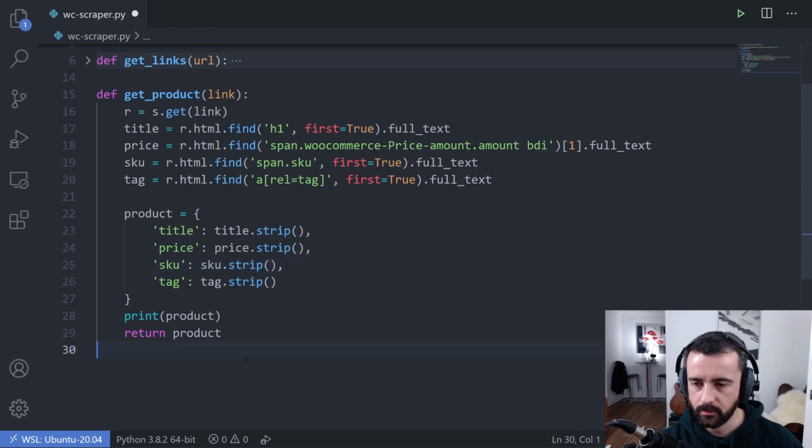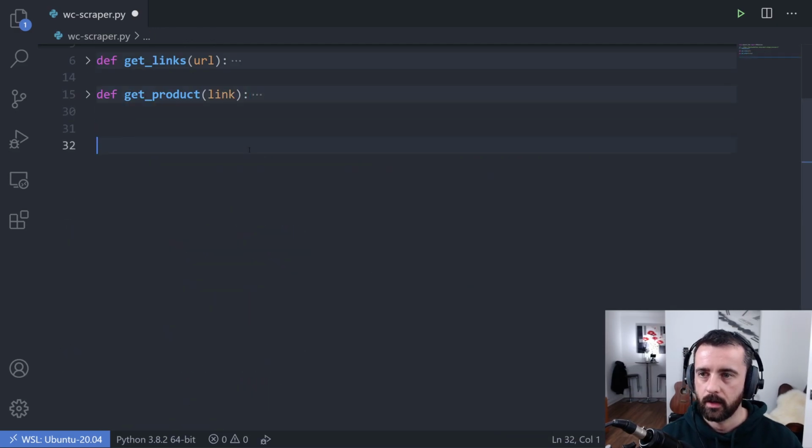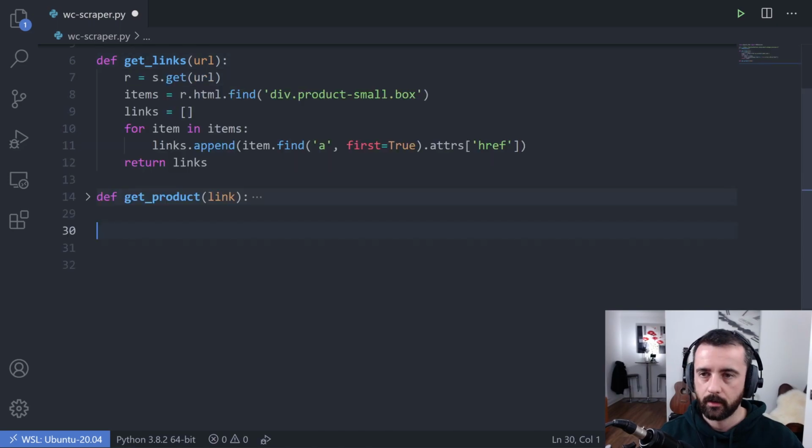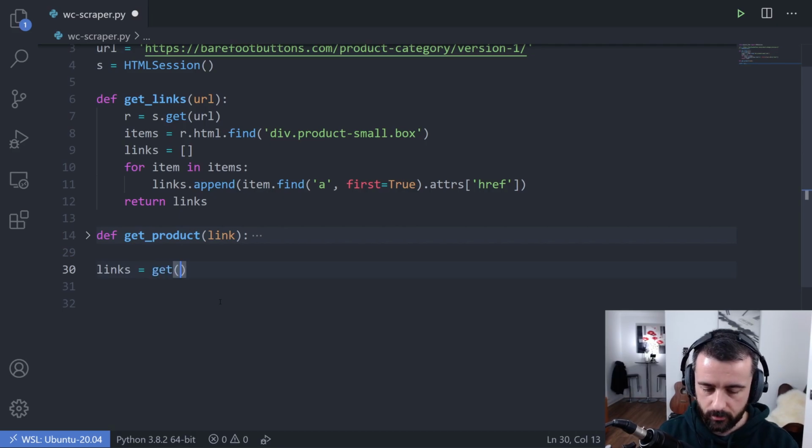So now we can remove this. I'm going to leave this print statement in here so we can see it working. So the next thing we want to do is I'm going to close this down, and I'm going to go ahead and write a loop that basically gets all of the links, which we then save into a variable, and then loop through that. Because our get links function returns the links in a list already, what we need to do is just go links is equal to, and then get links, and then give it the URL.